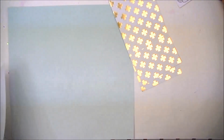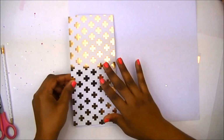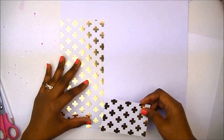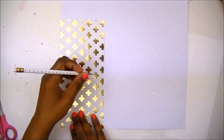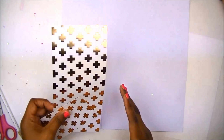And I use like a 12 inch paper. So that little leftover piece can be one pocket, and then for your other pocket, you can just eyeball it. You just want to make sure it is kind of like a mid-size in between these two pockets. And there are no exact measurements for this. You can kind of eyeball this depending on the size of your planner.